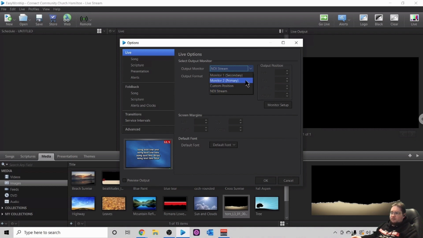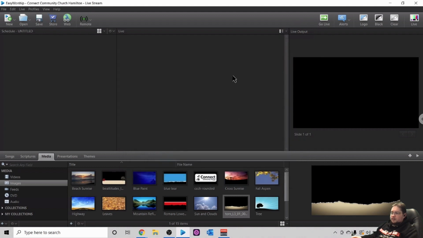But when you don't have that option, then you're obviously going to use one of the displays that you have attached to the computer. With Easy Worship, you have to have two displays like that. So we'll set this so that it'll go to display 2, and then we'll set that to go through onto the second display. So we'll just close that down.